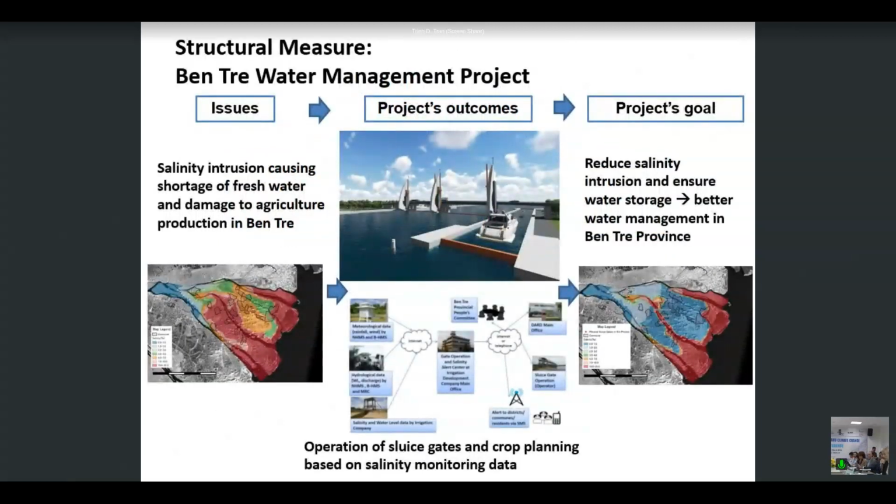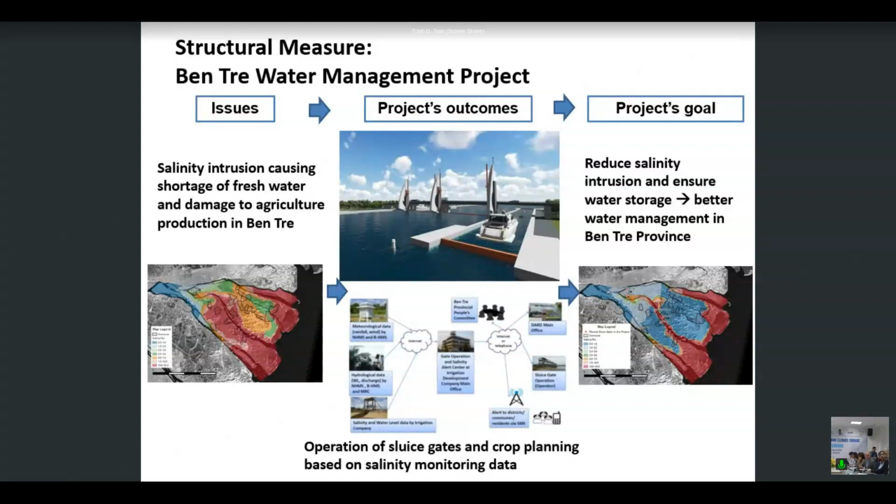First, structural measures in Benche. It is projected that there will be an increase in economic loss due to the intensifying saline intrusion negatively affecting the yield of rice and fruit and therefore the lives of the people. Moreover, the availability of fresh water is getting less, especially in the inland of Mekong Delta.